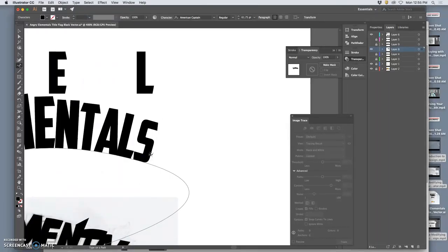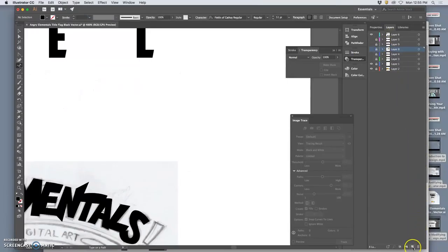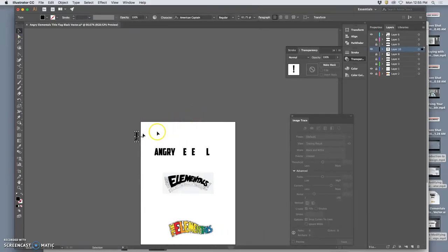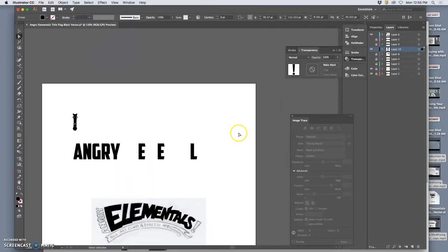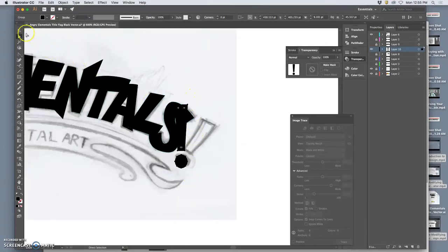Now some typefaces come with, especially ones from DaFont, there we go. Some of them come with special characters and many don't. But what I can do is simply copy, lock, close, new layer, paste in place. So it was in place, it's way over here because it's not on a path anymore. But then I can right click on it and create outlines to turn it into vector shapes that I can then modify just as I have been. So it's interesting that when you copy a type on path tool without the path, it's going to straighten it back up.